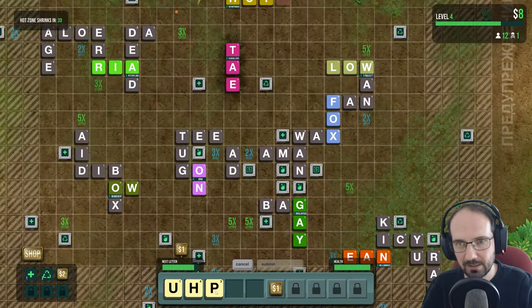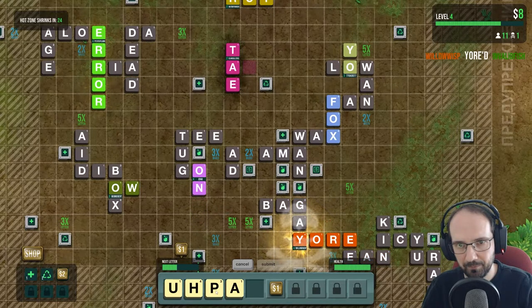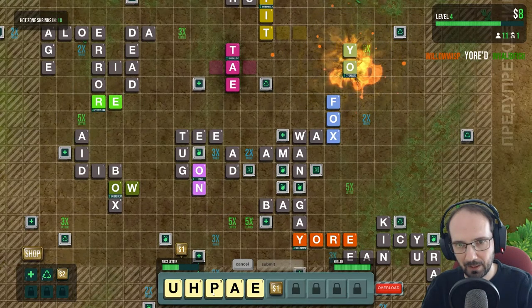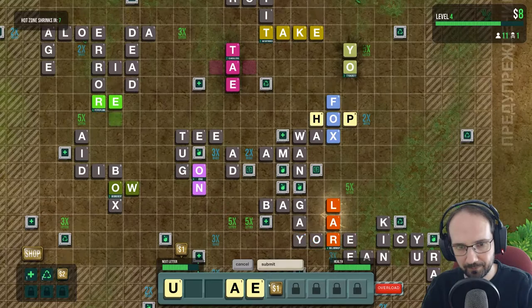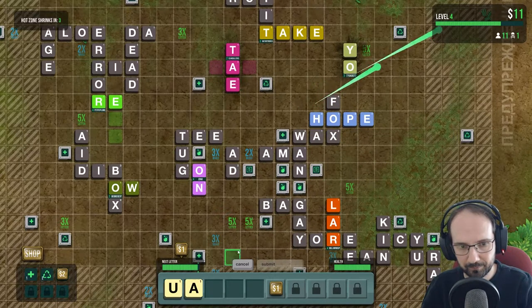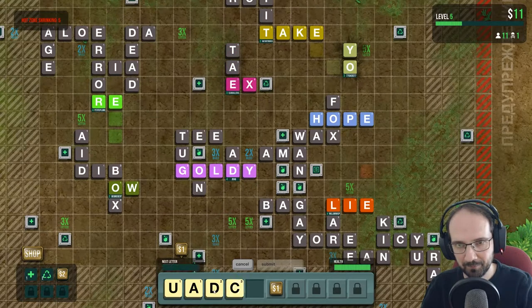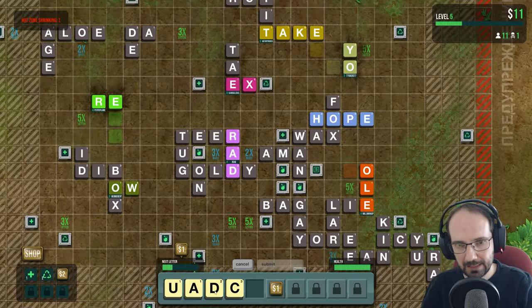How do I build off this? Yeah, because it punishes you for doing short words, because then you've still got to build off that on your next move. Oh, thank you. That's helpful. Although I'm kind of going up this way, which is the wrong way to be going. I can build down and kill him. I mean, I can build up.